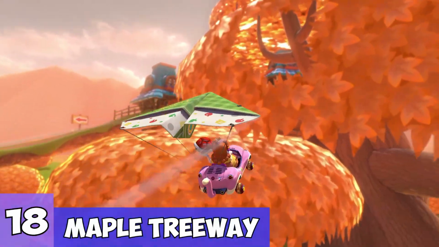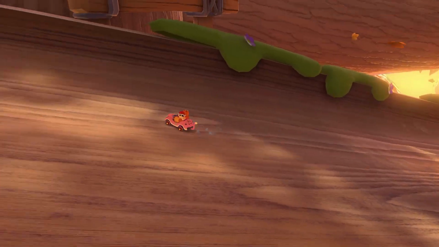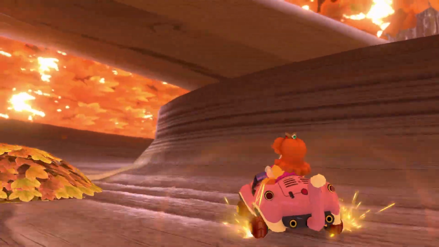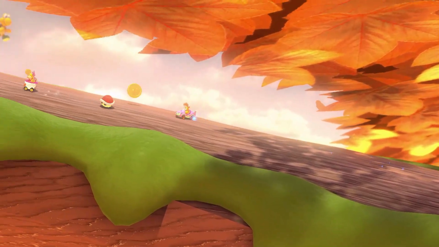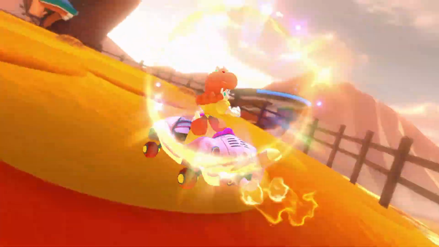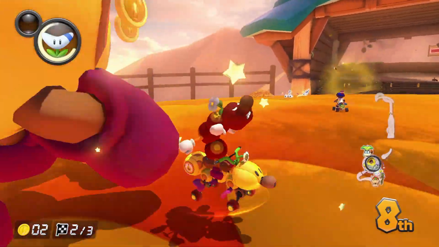18. Maple Treeway. I like this one just a hair more than Coconut Mall. They're about the same quality in my eyes, but I love the cozy fall vibe in this one. Riding up tree branches, charging through leaf piles, not knowing what to expect, and also the OG track to have wigglers. That's bonus points right there.